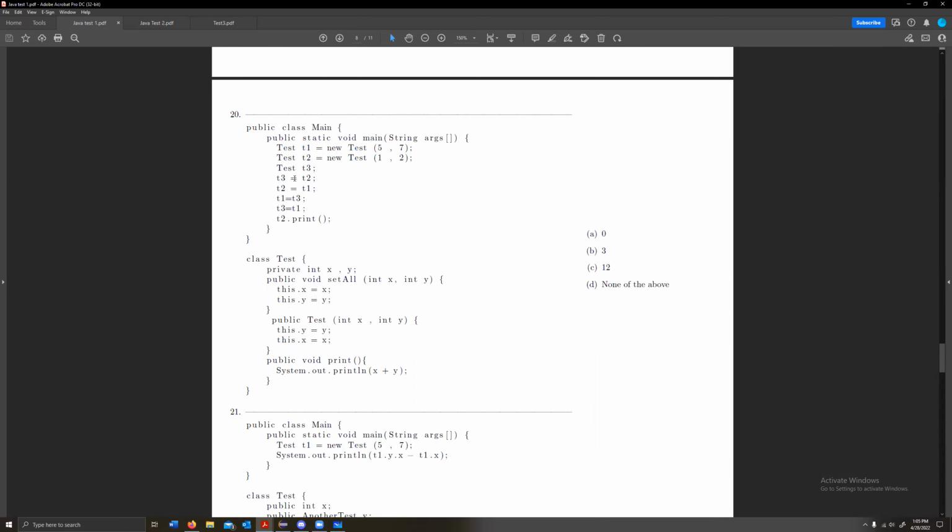So a lot of this swapping, let's just do this. I'm going to look at this. I'm going to say, okay, test, because we're just going to print T2. So what is T2? T2 is new test, and then T2 is equal to T1. So now T2 is pointing to this. So it's going to print 5, 7. So when it comes down here, 5, 7, print 5, I think it's going to print 12. Either C or D is my guess. Yep, we got C on that one, according to the key here.